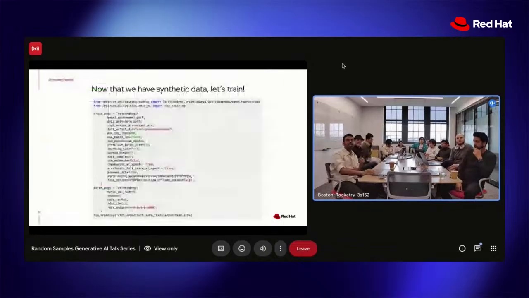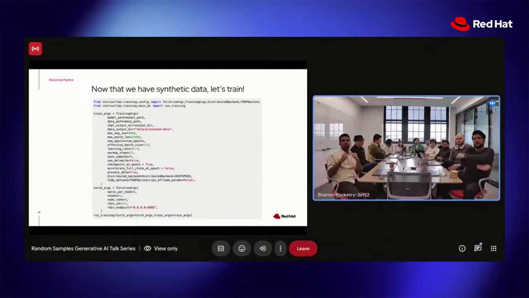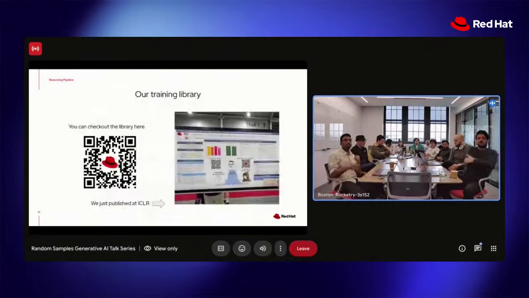Let's actually go ahead and run this through the entire SDG. And once you have the SDG, we can start training. So for training, I'm using the InstructLab training package. Training can also be done in very few steps. If you'd like to play with the code or check out the package, you can go to this QR code. We recently published at ICLR about recipes on proper instruction tuning. We got state-of-the-art results on a lot of models. Do check out the poster, the paper, and the QR code for the training package.